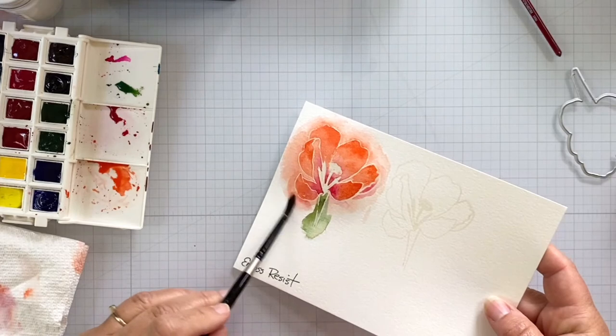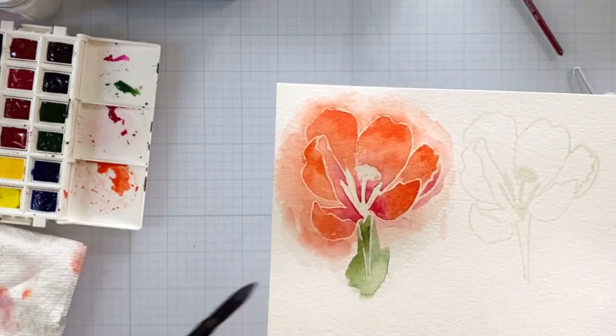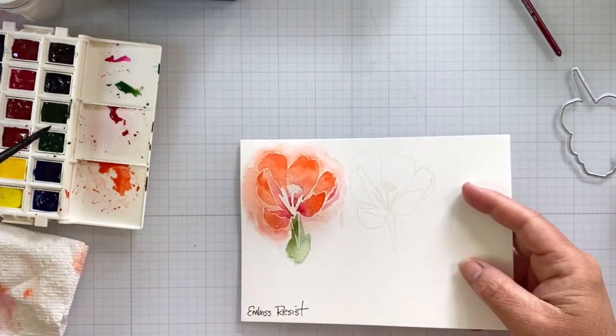Just going to take my brush and kind of soften that out. A lot of extra texture in your project, which makes it super fun.